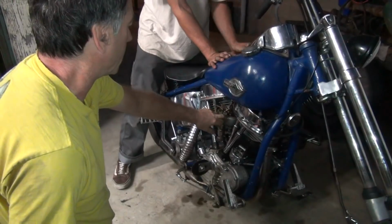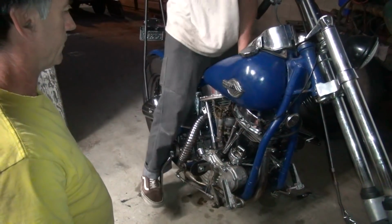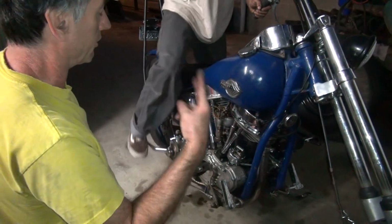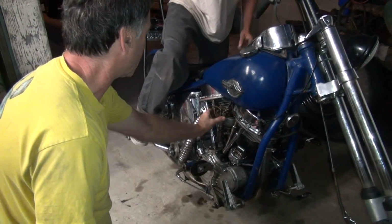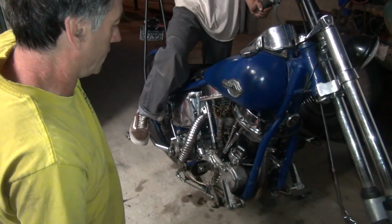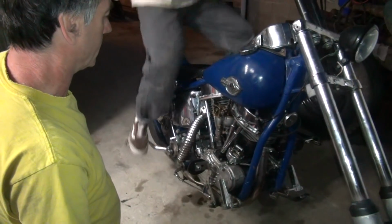Okay, turn that off. Okay. Close the throttle. Okay, give me more gas. 2 kicks. Unless it's running on 2 cylinders though now. Yeah. I think that was 2 kicks. I don't know. Okay, hold on. So you don't want me to touch that, or you do want me to touch it? When it first starts, I'll do it. When I start adjusting stuff, I gotta let go. So we'll figure it out. Okay. Let's go for it.